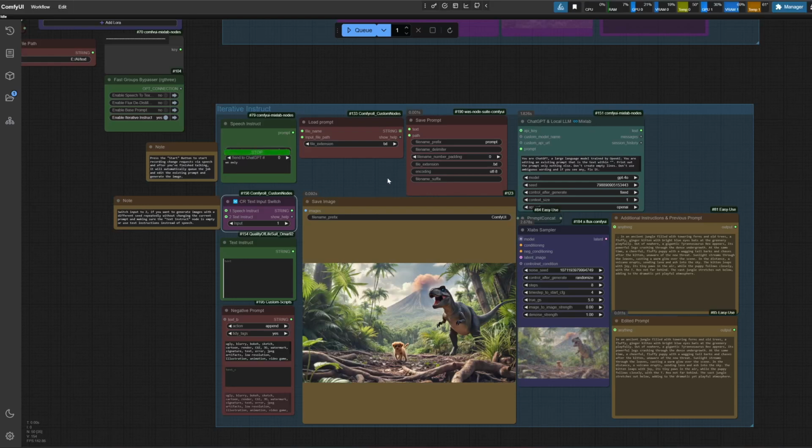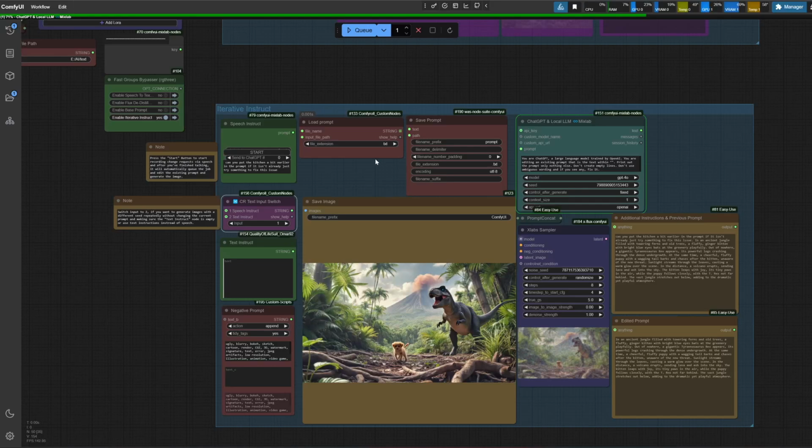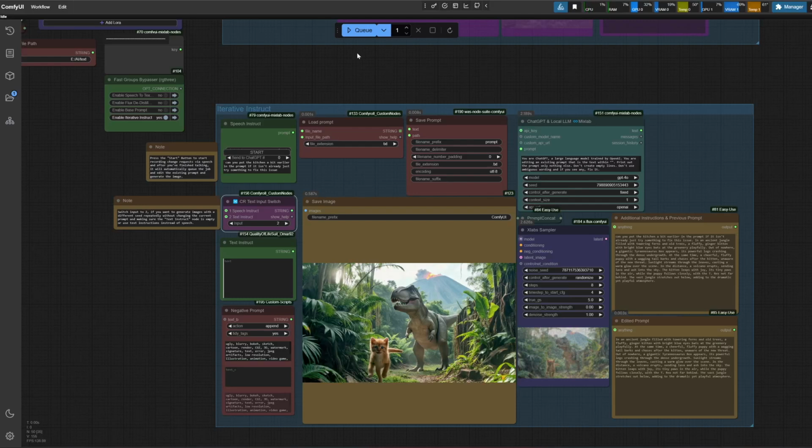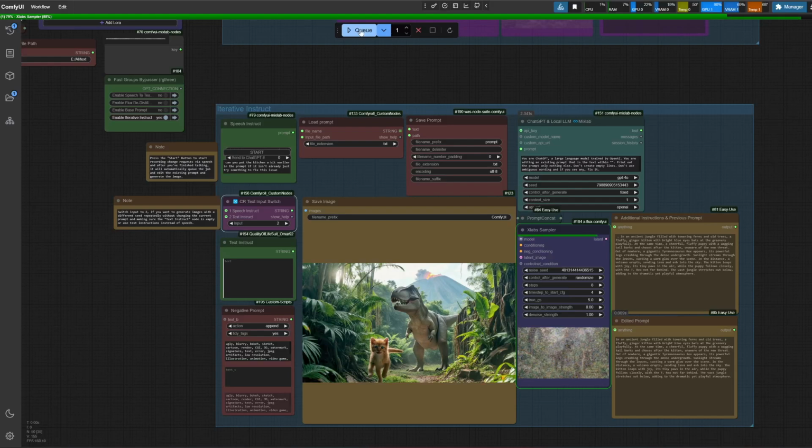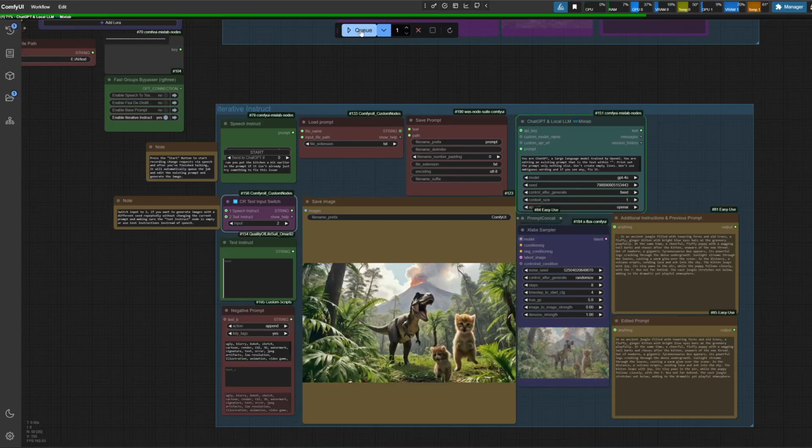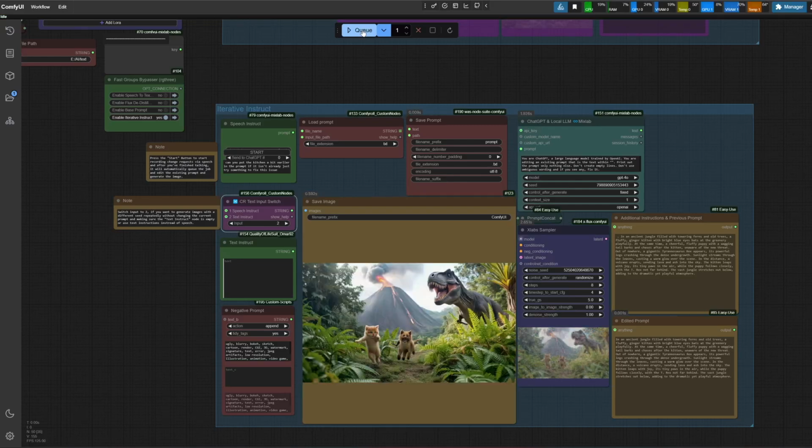Right now we only see the puppy in every generation but not the kitten. Can you put the kitten a bit earlier in the prompt if it isn't already? Just try something to fix this issue. Yeah, I think this is pretty good.